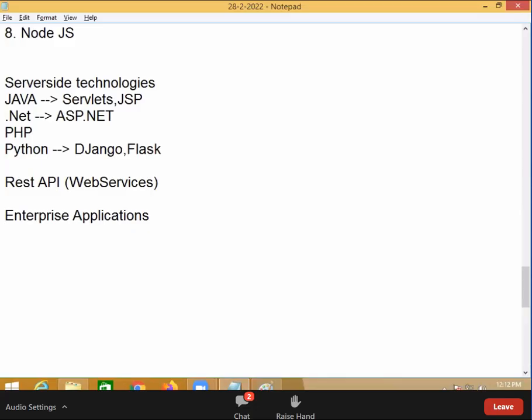It means an application will provide some services which are used by other web applications. You can develop it by using REST API, which is used for developing web services.